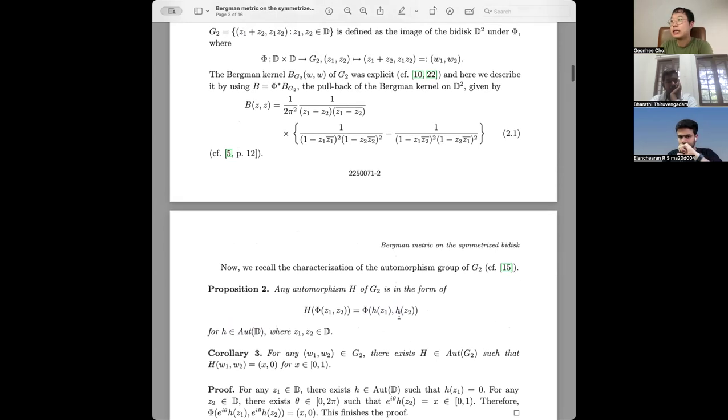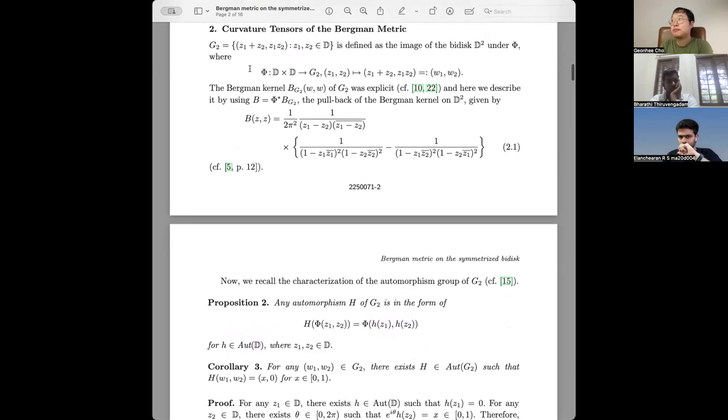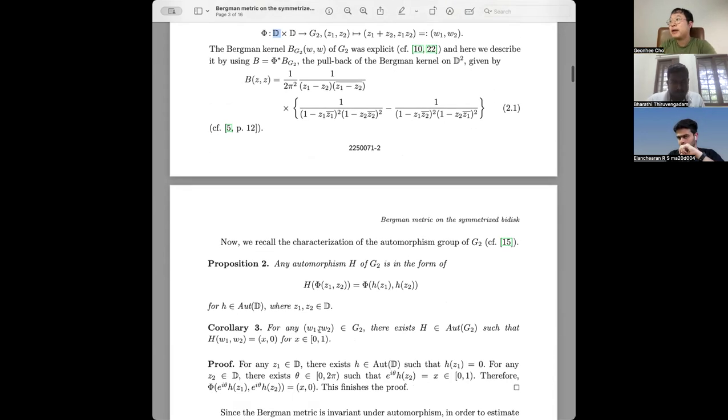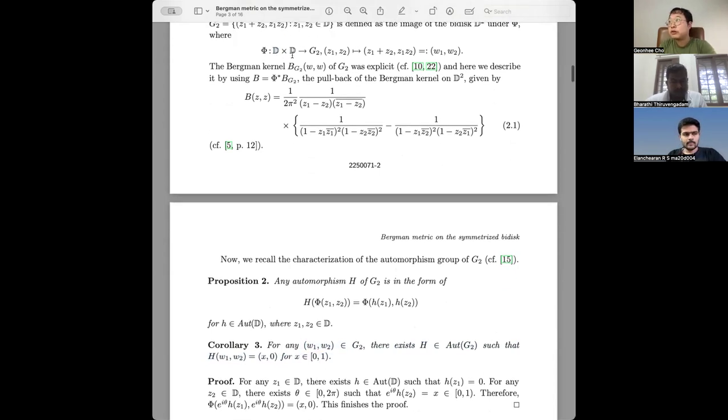So this is one handy expression that one can use. By using this, we can naively think about it this way. Because this map is clearly surjective, in order to investigate a point on G2, one can just investigate an arbitrary point on D cross D. As long as we have this map explicit, we know the automorphism group of D is just the Möbius transforms. Then what can we use? We can use nothing but the rotation. So two techniques can be used. By using the Möbius transform, we can map any point of D to the origin. For the other points, we can just use the rotation to place it on the real line, so that each point can always be made to sit at zero with some real value.